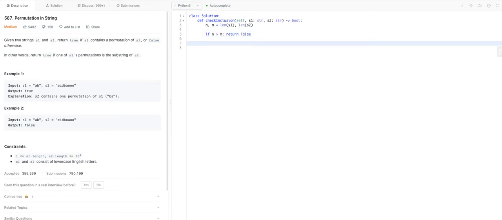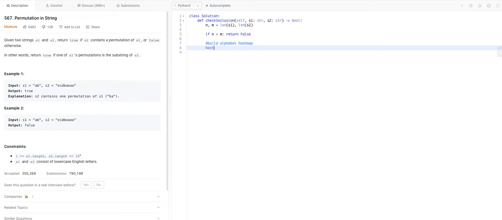After dealing with this special case, we are going to make a hash map of all the English alphabet letters and assign a value to each. Let's build the alphabet hash map.